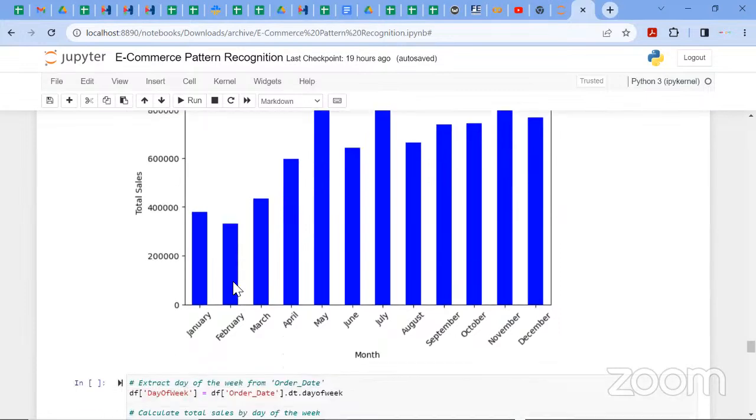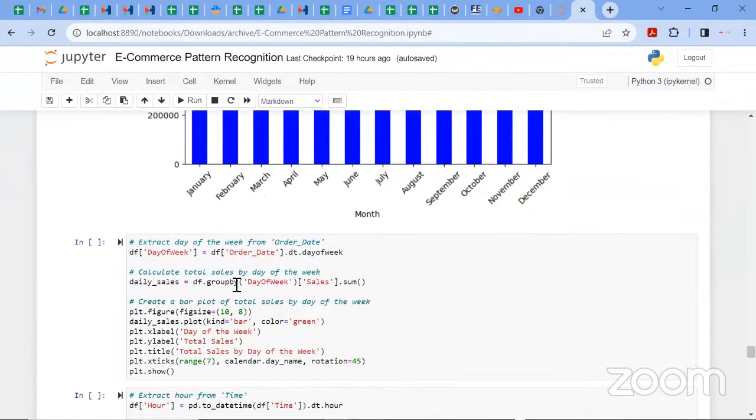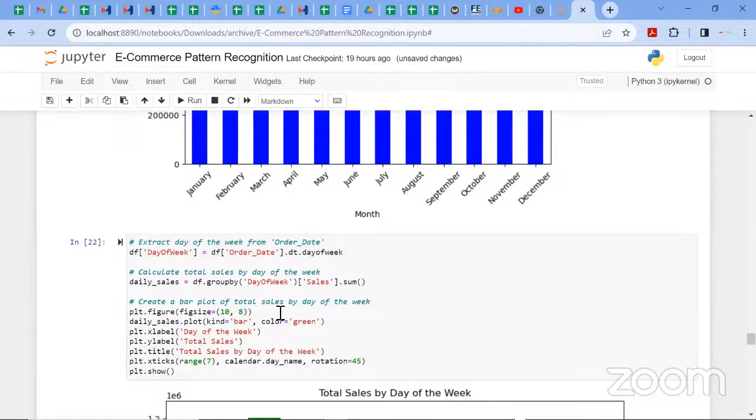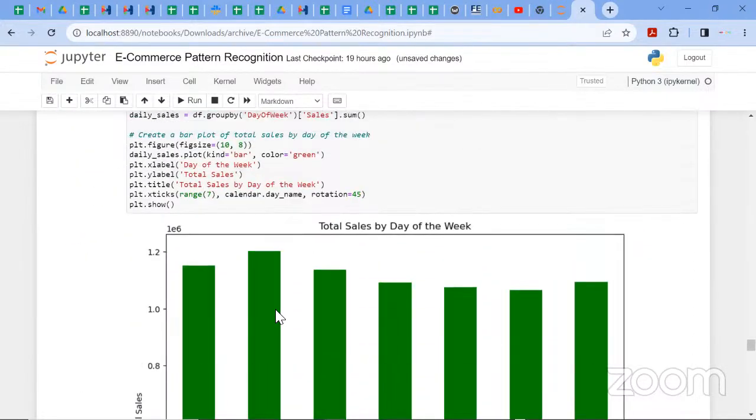So moving on, we can also extract the day of the week from the order dates and check the total sales by days of the week. The first one we did was for the month, but now we can see how we made sales across the days of the week, putting it in a bar plot. Okay, this is too big.